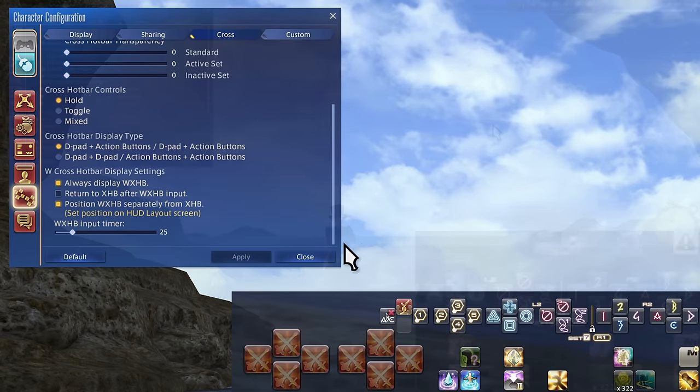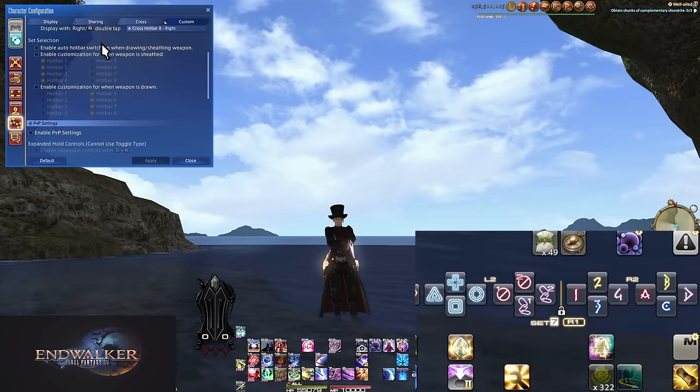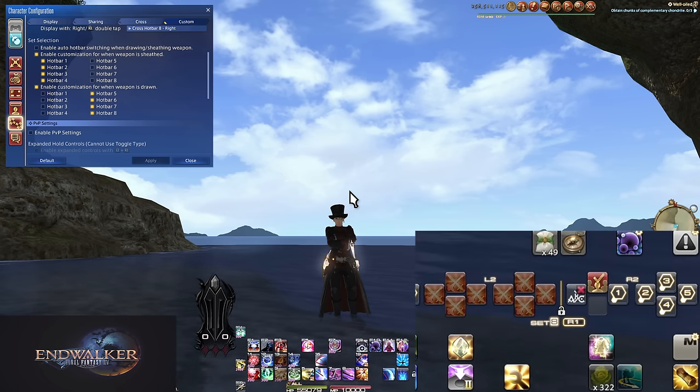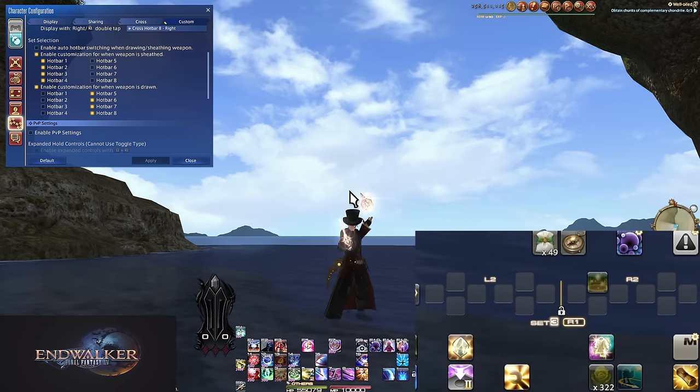To finish up custom, we have set selection. It seems backwards, but ignore the auto-switching first, because it only makes sense after we discuss customization for sheathed and unsheathed. This is for making it that cycling hotbars, tapping the R1 button, will only cycle between specific sets. If you have sheathed weapon on and set it to 1 to 4, only hotbars 1 through 4 will appear from repeated taps of the R1 button. Unsheathe your weapon, and all 8 hotbars become options again.